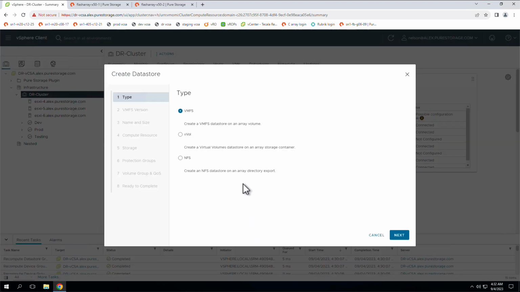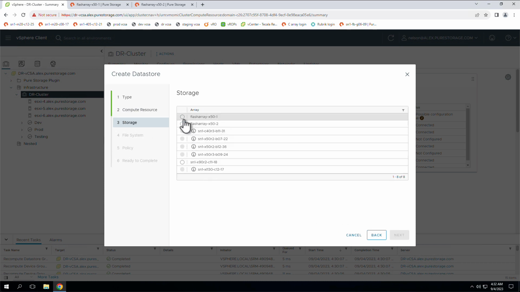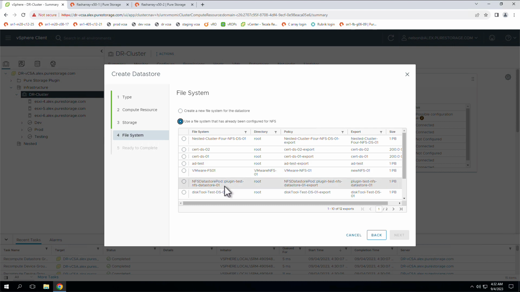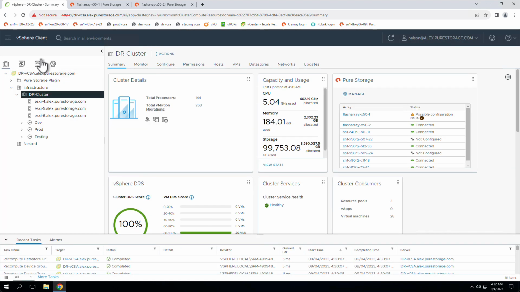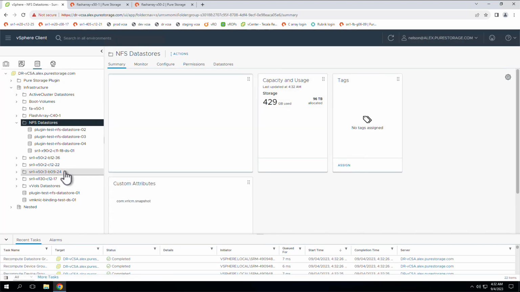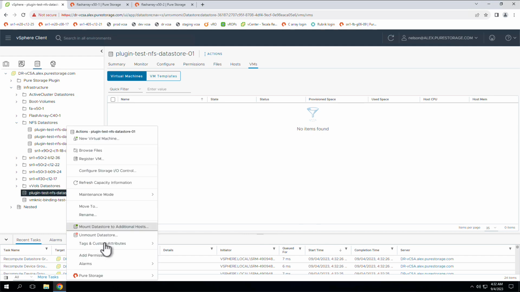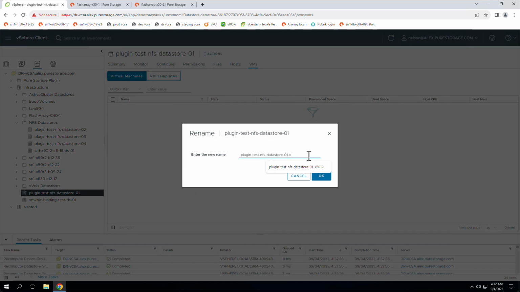We're going to go back to vSphere, use our vSphere plugin to mount an existing NFS data store from X50-1. After that data store has been created, we're going to rename it, just give it a more useful name, in this case, by adding X50-1 at the end of it, so that we know where this data store lives.